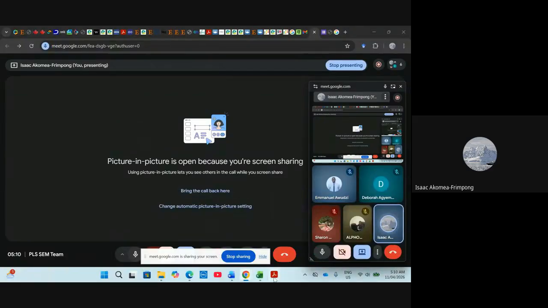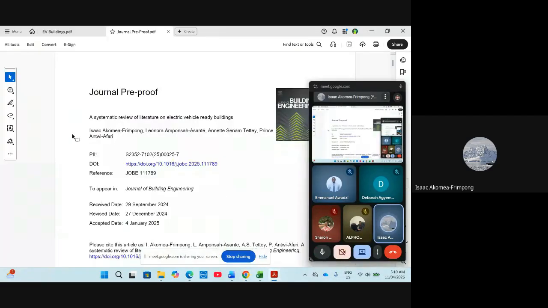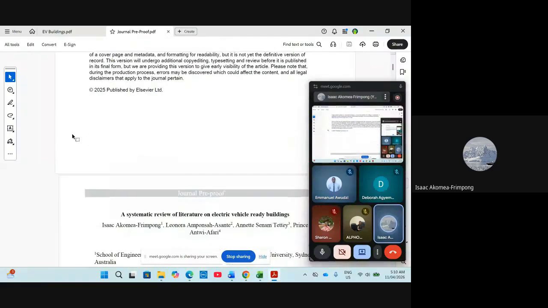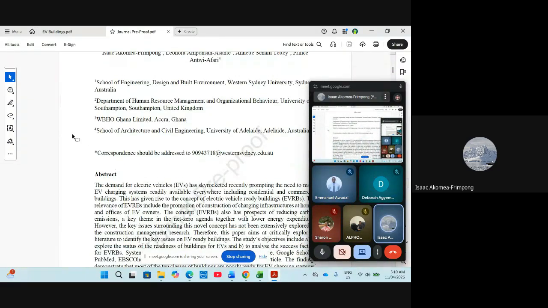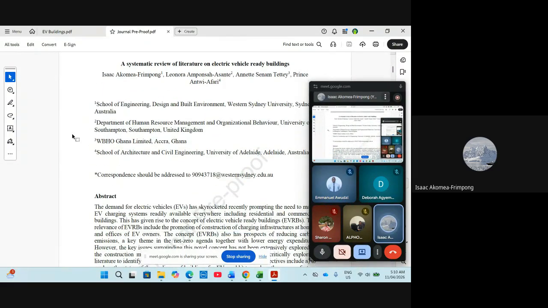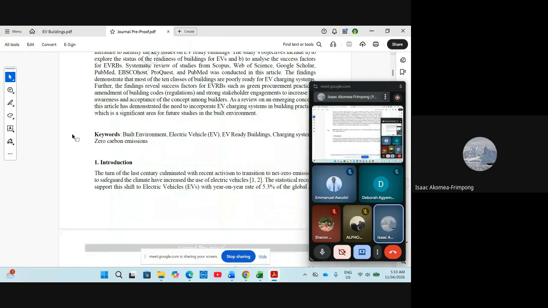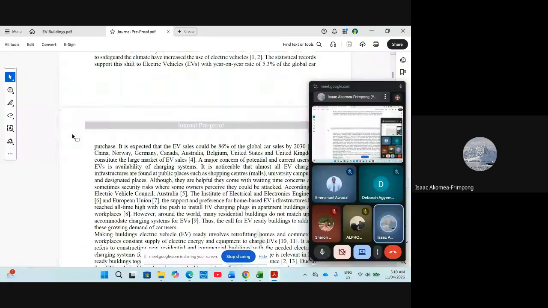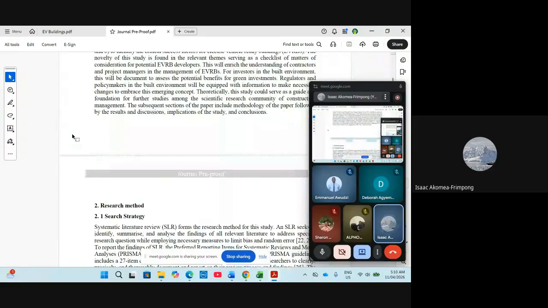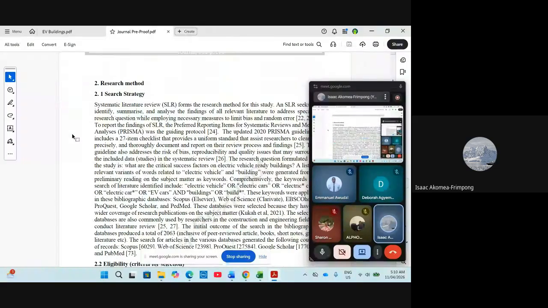It comes with all the sections that you know. Definitely the abstract will be there, then the introduction. Then you move to the methodology.